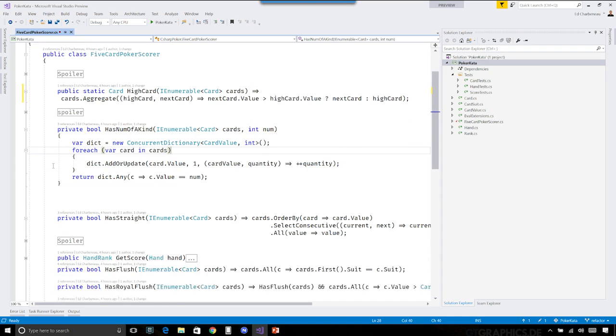Next example. In a poker game, you have to look and see if you have pairs in your hand, or 3 of a kind, 4 of a kind. That's an interesting thing to figure out in C#. There's, again, a million ways to do it. You could create lots of variables, track things in state.